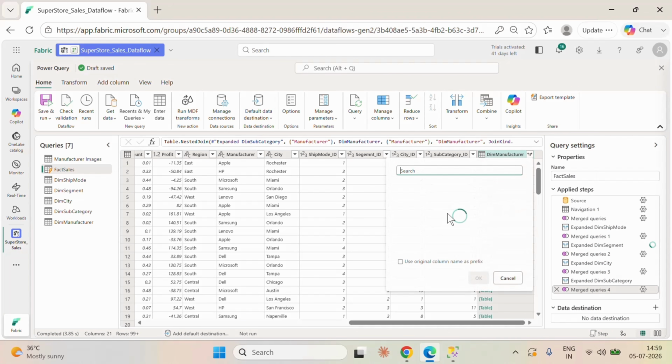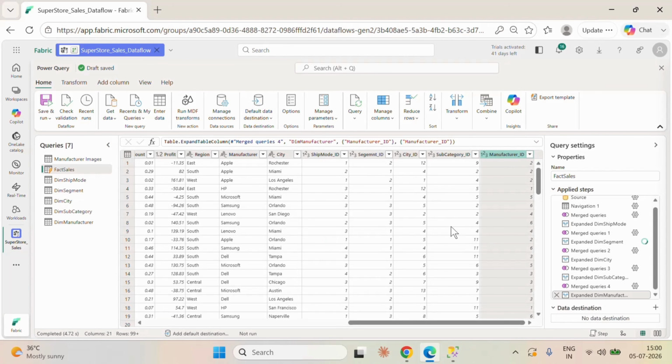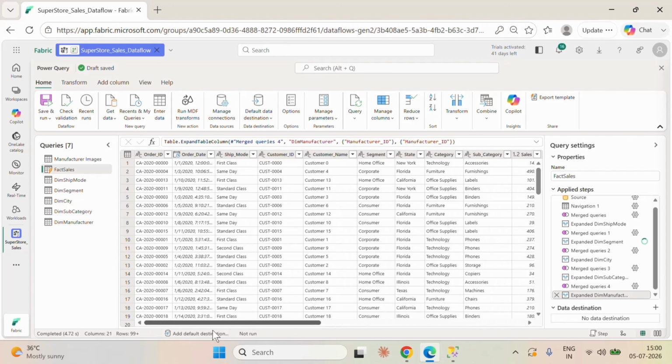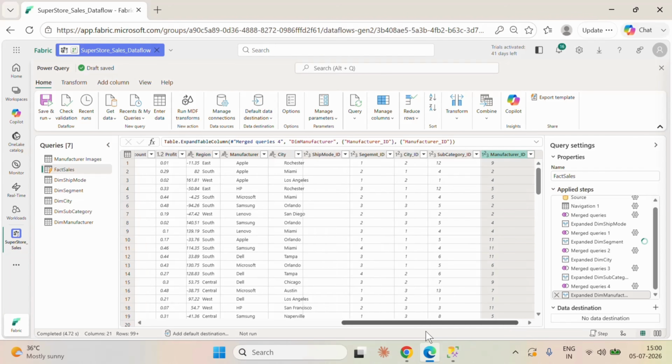We are going to select the manufacturer ID. So you can see we have created this fact table. So basically fact table is always a collection of foreign keys. So we are having all the foreign keys here.